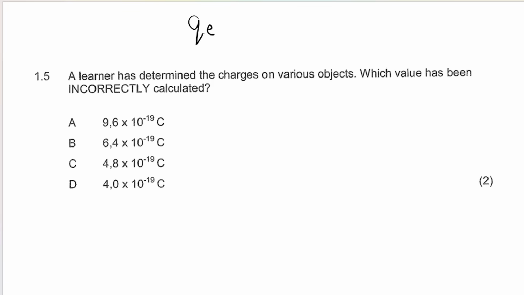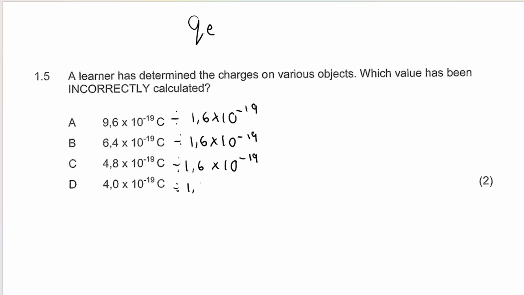So how we would figure out which of these is incorrect is we would take each of them and divide each of them by the charge of an electron. And I'm just going to use the positive, the absolute value. It doesn't have to be negative. I divide each of them by 1.6 times 10 to the negative 19, and I look for which one of them give me integer values for n. So 1, 2, 3, 4, 5. If it does not give me an integer value of n, then that charge is not possible.